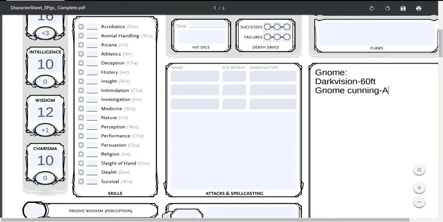Gives me advantage against magic on Int, Wis, and Cha saving throws. Cool.